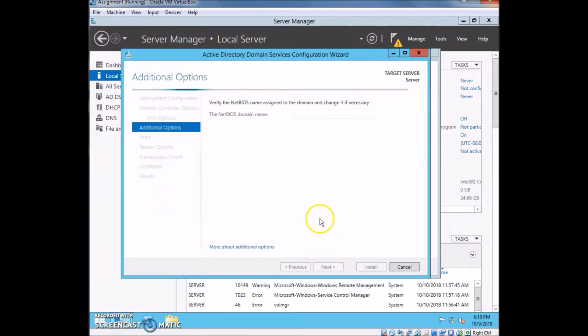And again we click on next, and there appears an additional options page, so we leave it as it is and click on next.